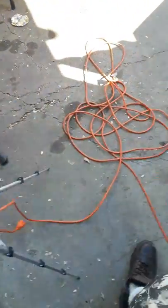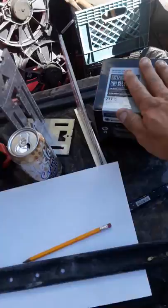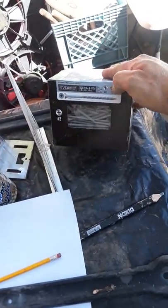Yeah, I know I'm not supposed to use treated wood, but I was thinking if I just use it in just the corners, maybe I can get away with it. So that's basically what I was thinking about using. And then these are going to be my bad boys here to secure everything together.